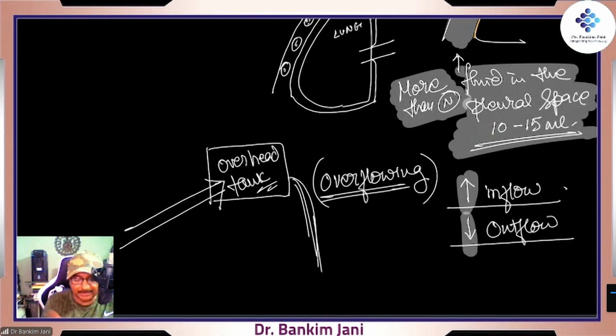The overhead tank overflows when more water is coming in and less water is going out. This is the principle. When there is so much rain, why are the roads flooded with water? Because the speed at which the water should be exiting is less, and the speed at which the water is falling is very high. So that's the principle of our diffusion. If you have understood this much, today's topic is easy.